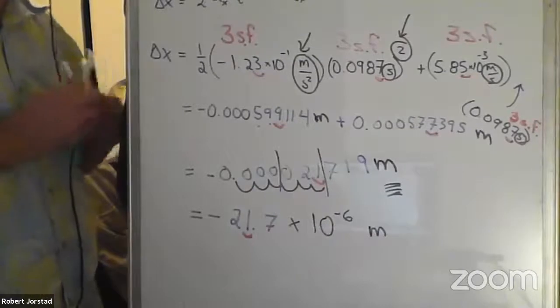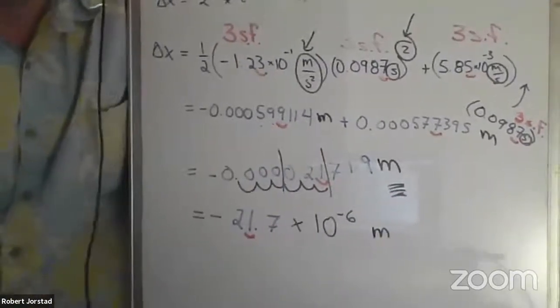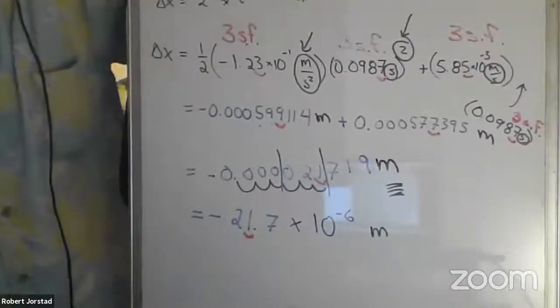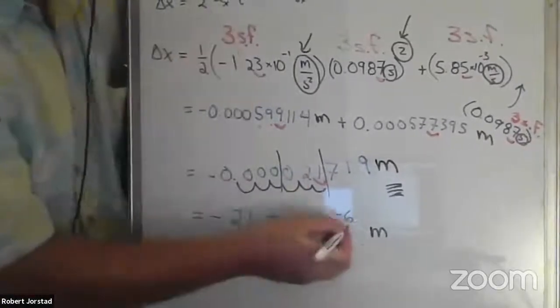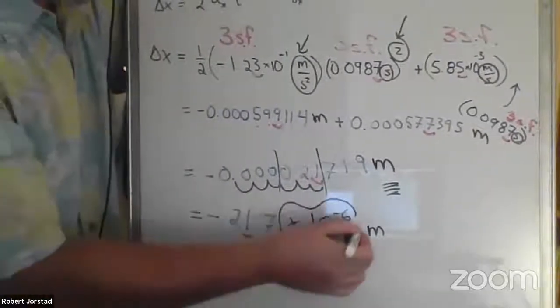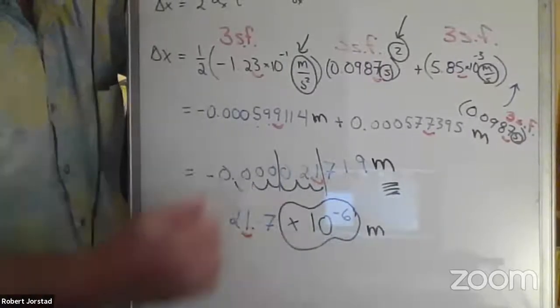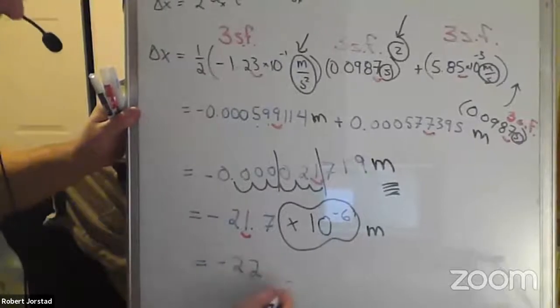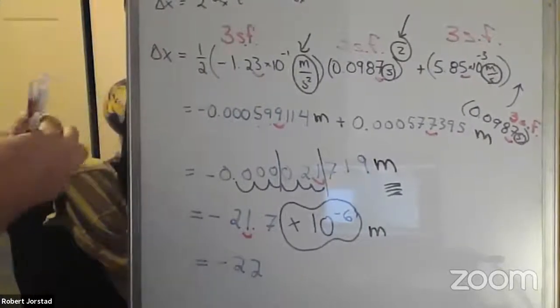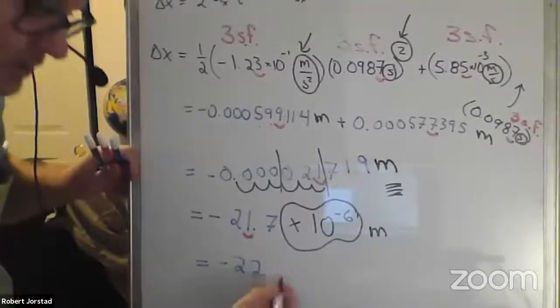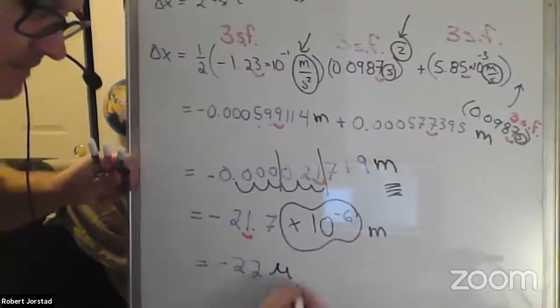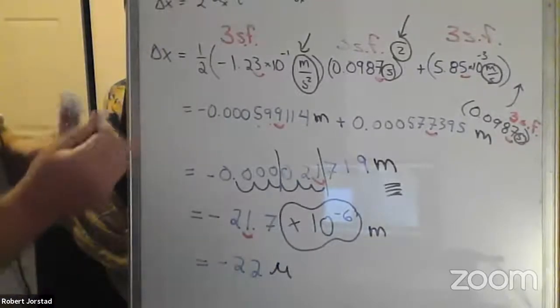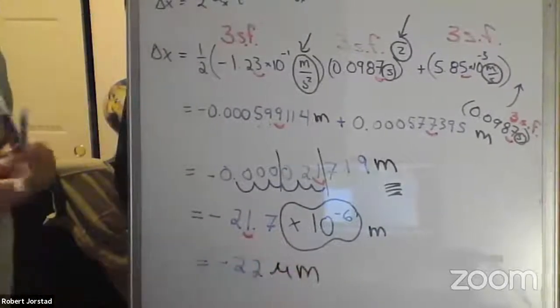So did we answer the question? What do you think? No. What was the other piece that we're supposed to fix? The prefix. So now you go out and you say, well, wait a minute, dude. What is the prefix associated with 10 to the negative 6? Micro. So this is the final answer. Negative 22. Now, if you don't know how to draw a micro, just draw a letter U and then drop this down. And then we got the meters.